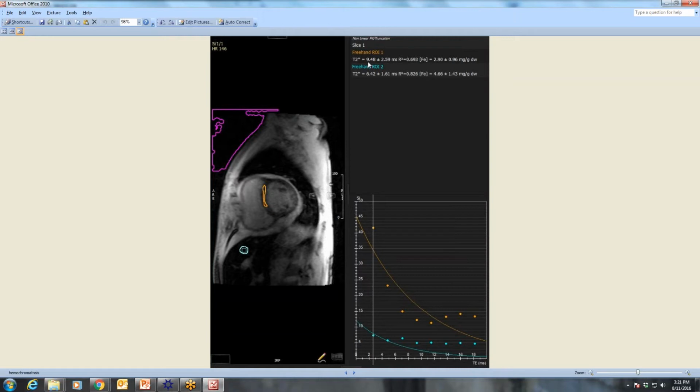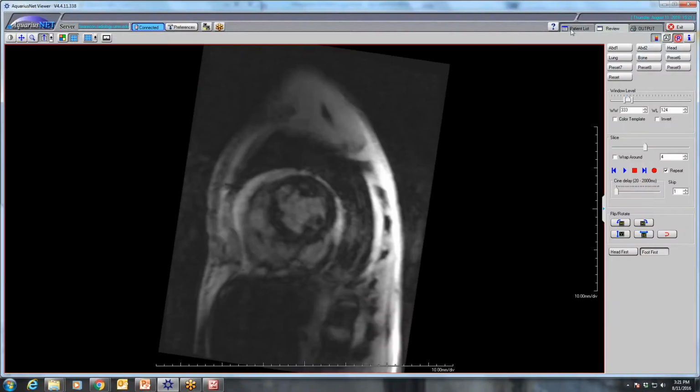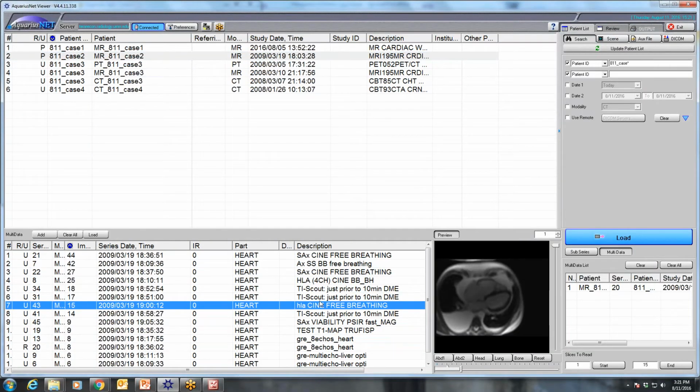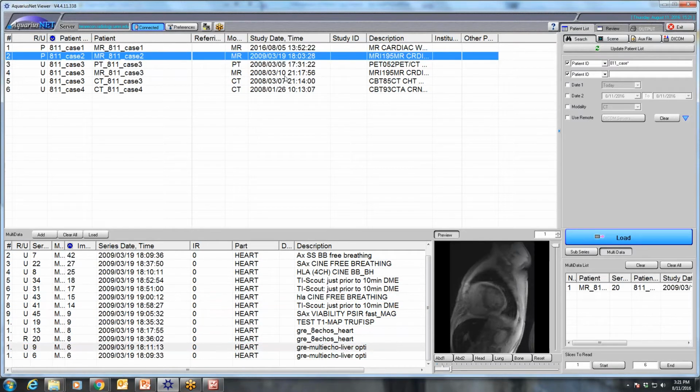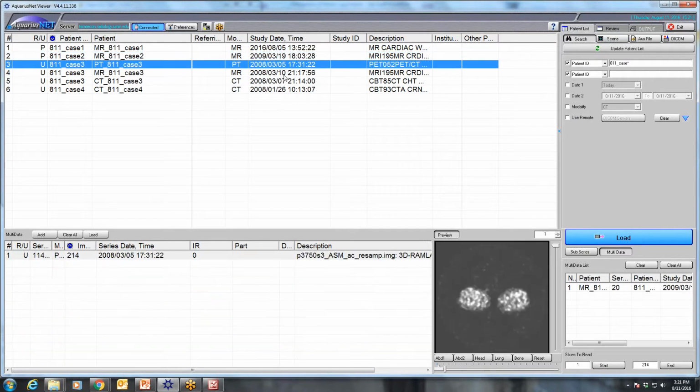Basically they teach that 16 and below is definitely abnormal, 16 to 20 is kind of a gray zone, and above 20 is normal. Some papers have differentiated from that by a millisecond or two, but that's a good number anyways. Below 16 is pretty abnormal, and this is 9.5. So just a nice case of hemochromatosis. I'll include the other stuff as well.